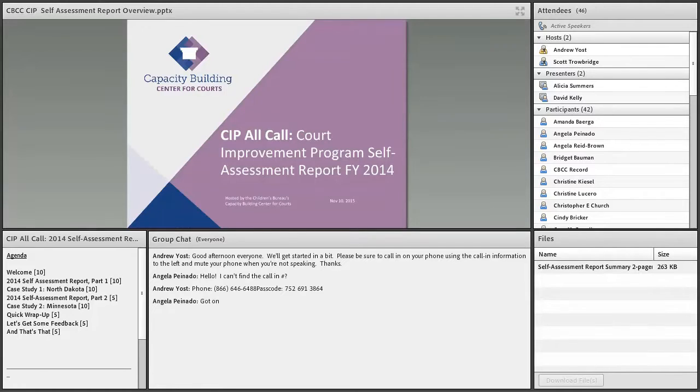So I'm going to do one last thing, and then I'll hand the mic over to David just to give you a sense of the intent of the workshop. But I want to test and make sure that everyone's on the same page with me. So we're going to do a little gradients of agreement test. In the middle of your screen at the bottom, you see that there's a group chat box.